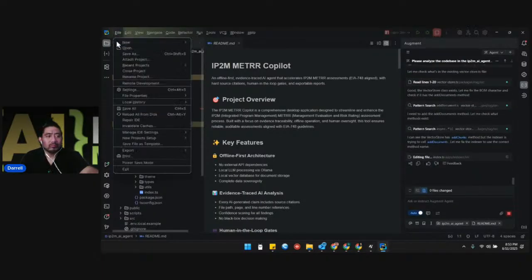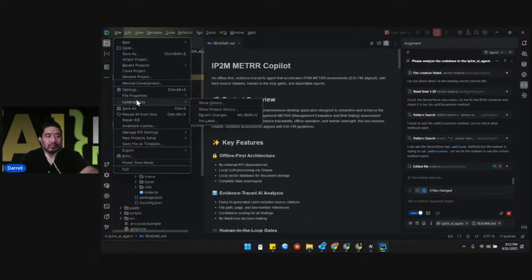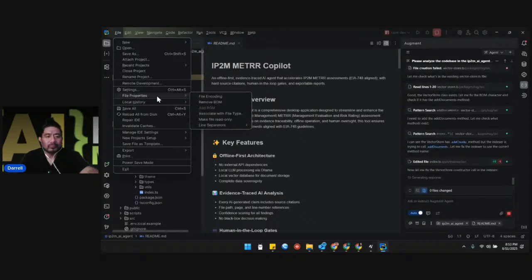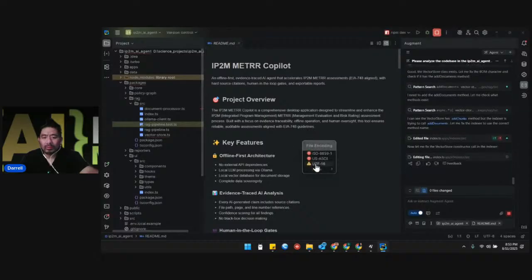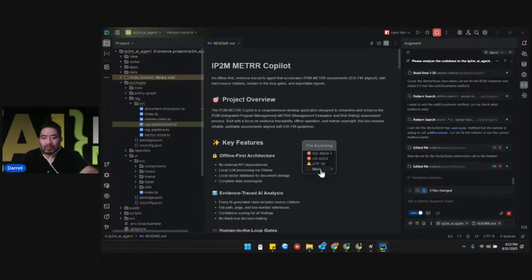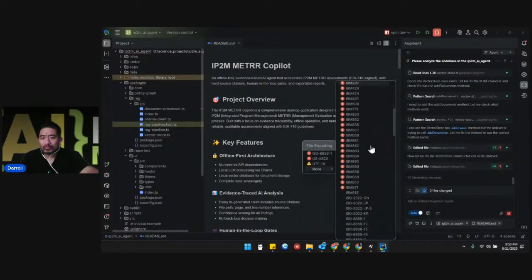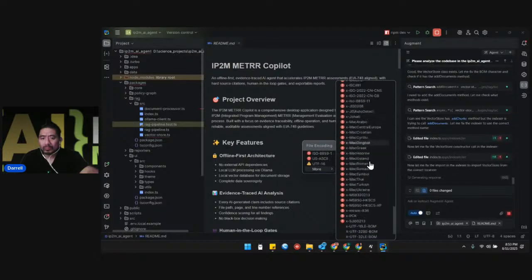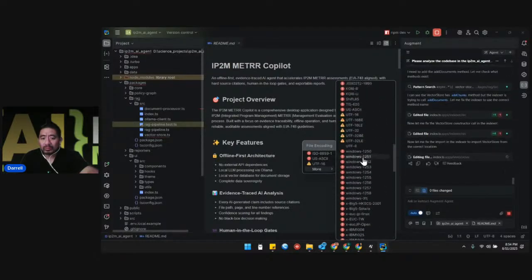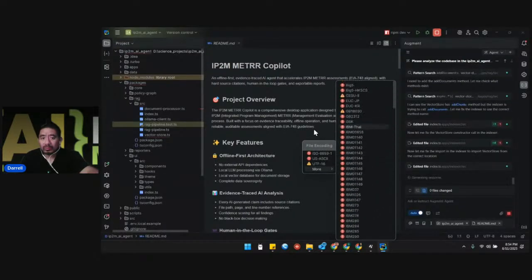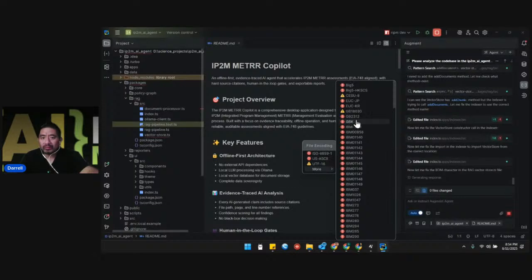Let's manually fix the BOM, I guess. Oh, geez. Doesn't want to take any of these things.